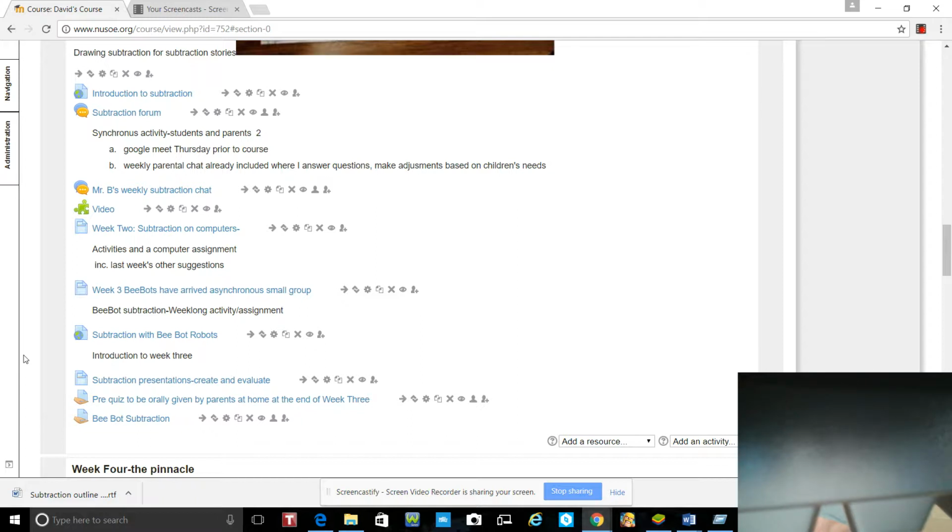Online activities are introduced and continued throughout the course. It is my goal that you continue to use them at home to continue learning. These activities include going online to find materials to help you learn about subtraction, playing subtraction games on websites that will increase your understanding of how subtraction works, using Khan Academy, a highly recommended Web 2.0 tool, to further your understanding of subtraction and move on to the next phase of your subtraction education.